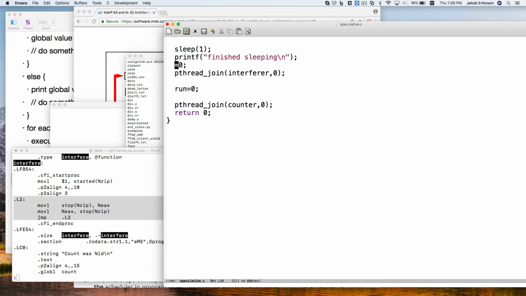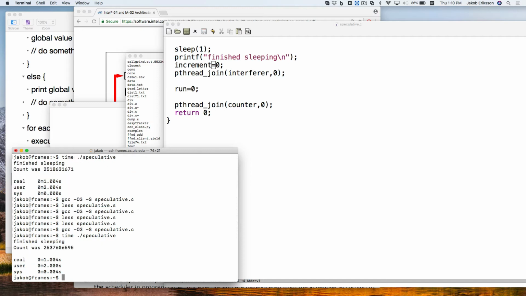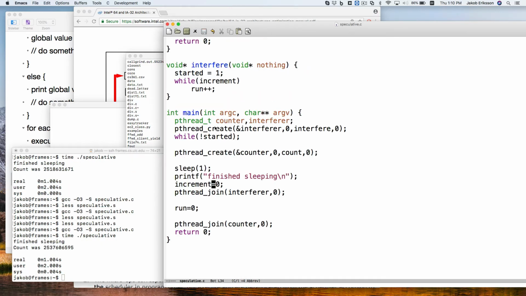So now, all right, let's see. At least it compiles. That's a good start. Okay, what were we doing here?